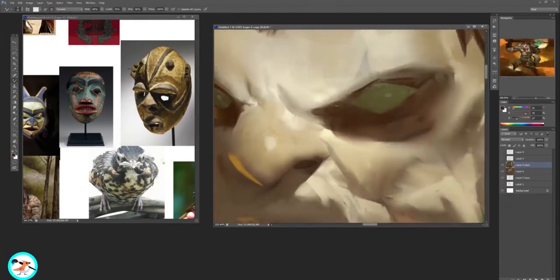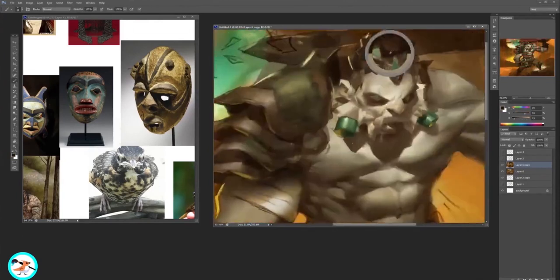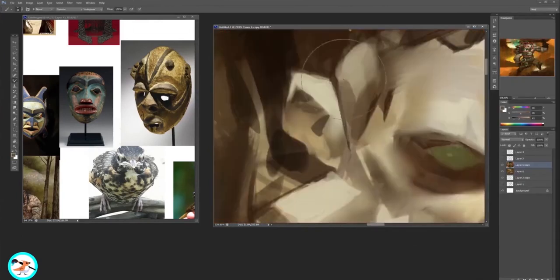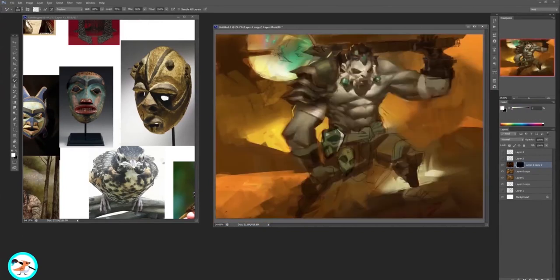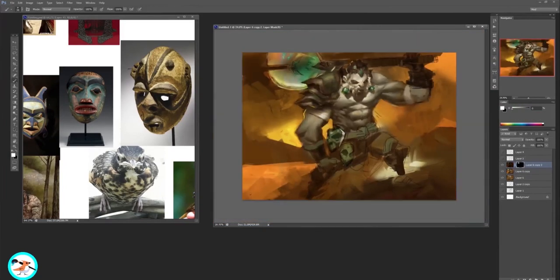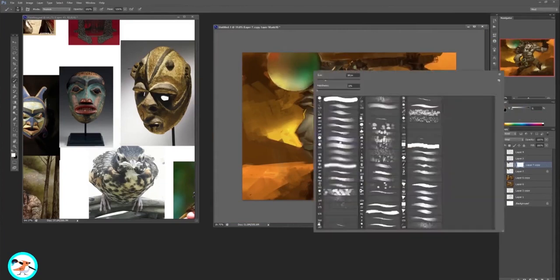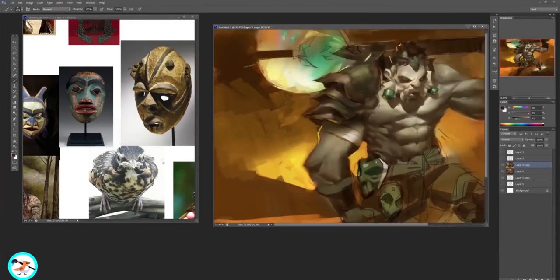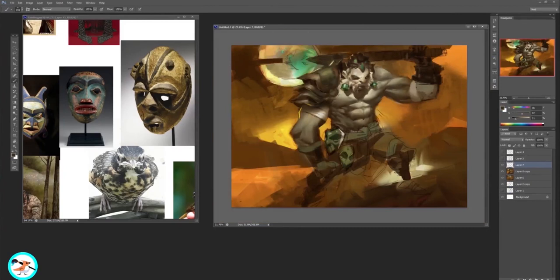Yeah, and the thing is, I like to suggest working big then small. So you notice in the beginning I did mostly big broad strokes, and then I zoomed in a little bit more and started refining, let's say, those value groups with smaller strokes. So I guess in the beginning it's ideal to start with a big brush.